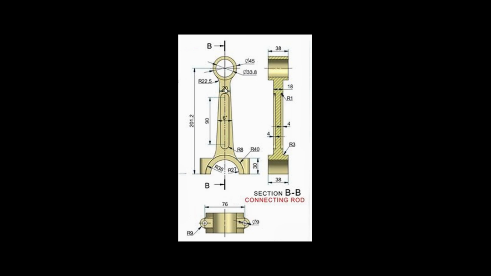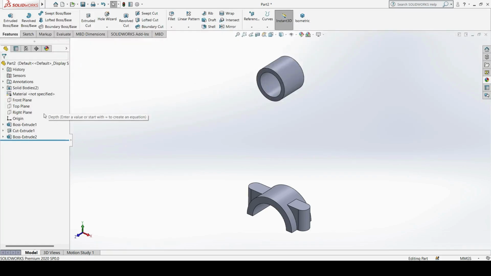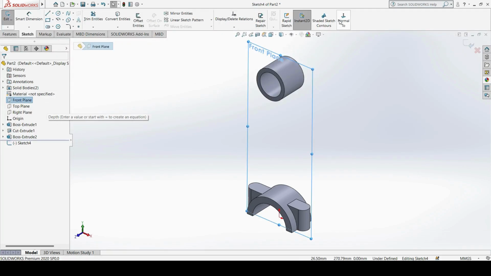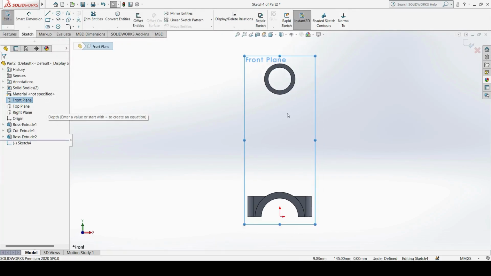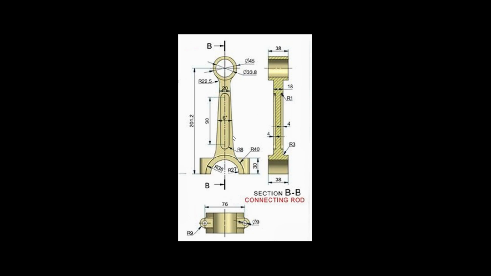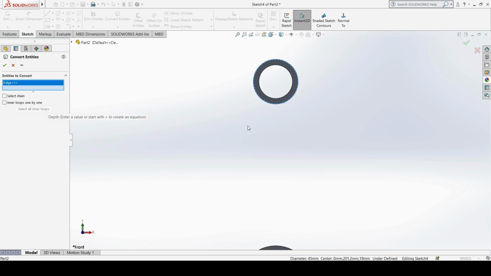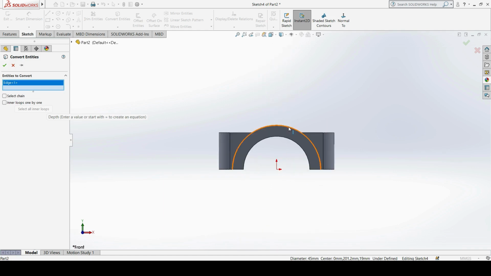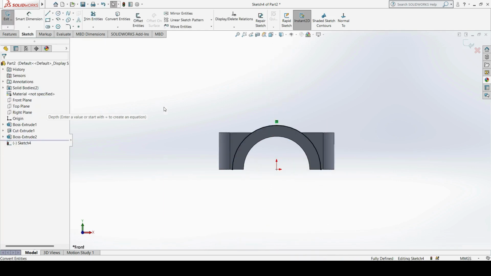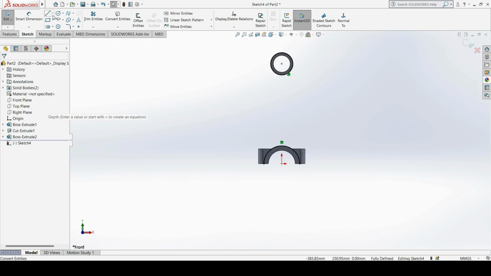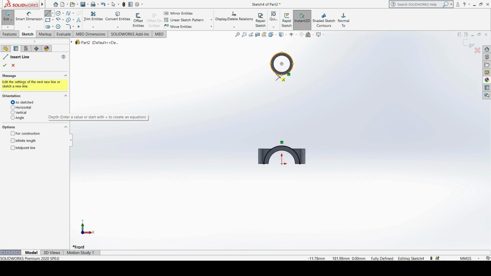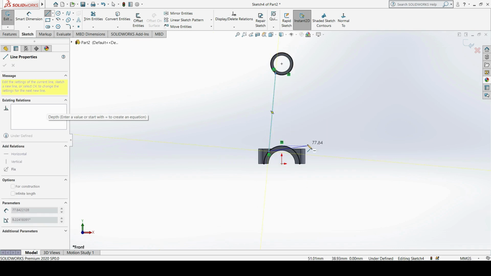Next to that, we need to create this center part with width of 18 exactly from center. So again we will go for sketch on front plane, make it normal. Now to create this shape, we will convert entities for this outer circle, then this one more curvature. Let's say OK. Now we need one line exactly from this circle to this circle.